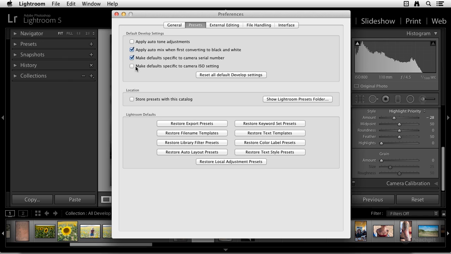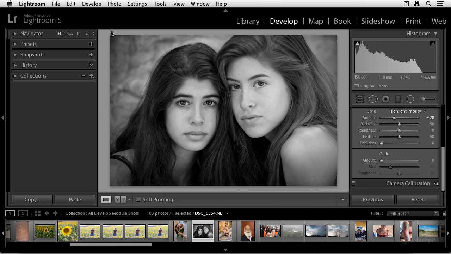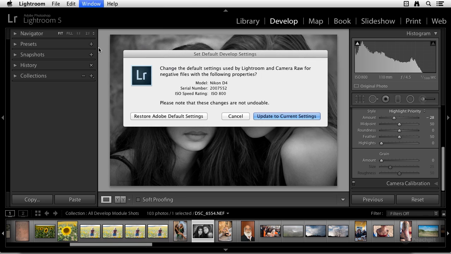And now the next option is in the same vein. We can make it default specific to a camera ISO setting. Now watch what happens when I go back to the Develop module, choose Set Default Settings. Now the speed rating at this point was ISO 800 for that particular shot. If I set up a new default setting based on this criteria, the camera, the model number, and that ISO, that means that when that particular criteria is met in Lightroom, the default settings that I will have set in Lightroom's Develop module will be applied.